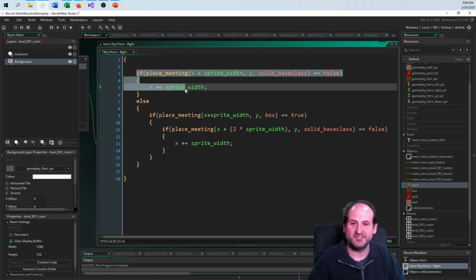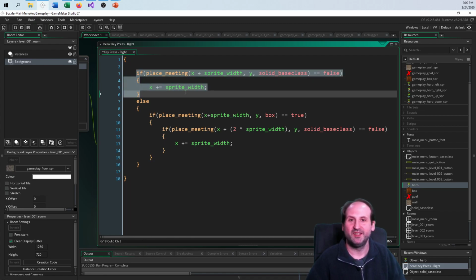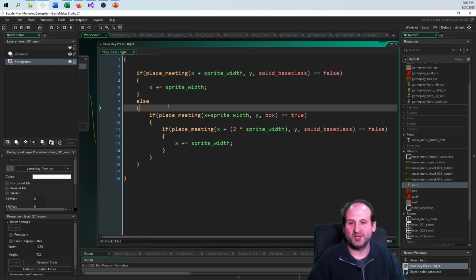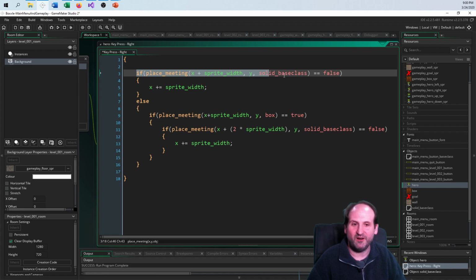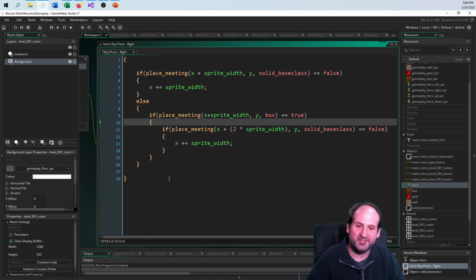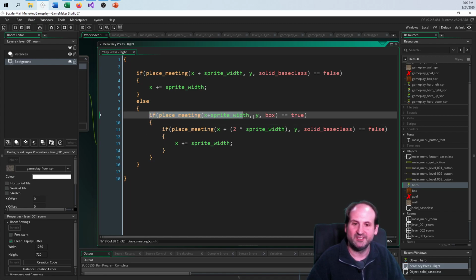So this right here handles the case where there's a person and there's nothing to the right of them. If this fails, all I know is that there was something solid to the right of the character. I don't know what that might be, so I have to continue on here. This is the setup for the moment, and I say else, and then inside of here, if, and now what?